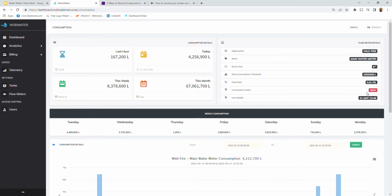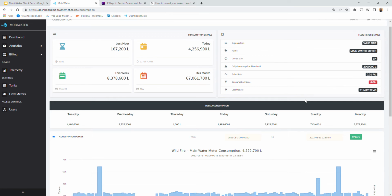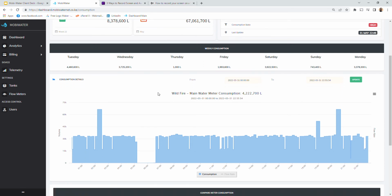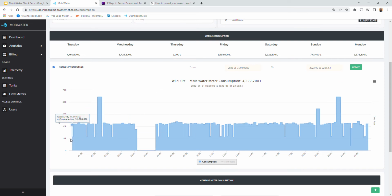So this is where you'd either be normal or high, depending on if it's breached your thresholds, and then the last updated time. Just down here, we give you a quick summary of how much water you've used. As you can see, the average consumption usually ranges between 3.5 million liters to 4 million liters. And on specific days where you're probably having some maintenance or anything like that, you'll have very low water volumes being consumed. So down here, we just give you a brief graph.